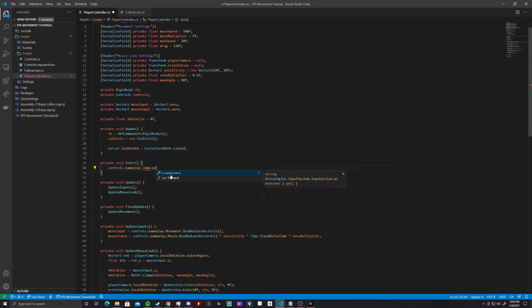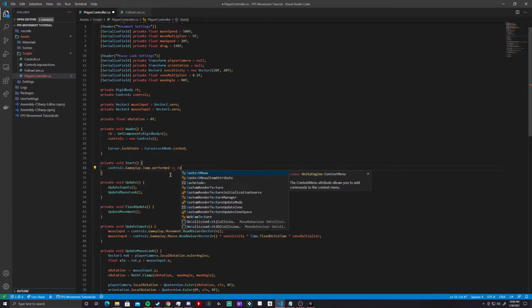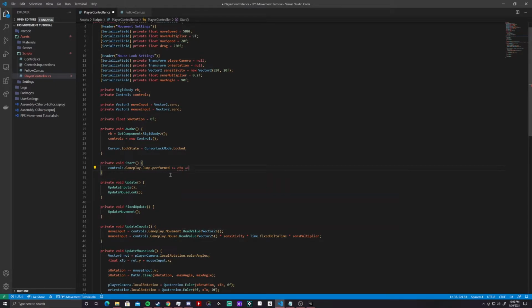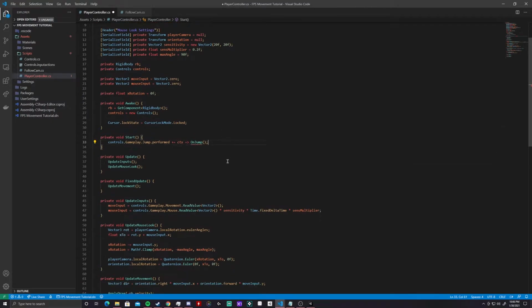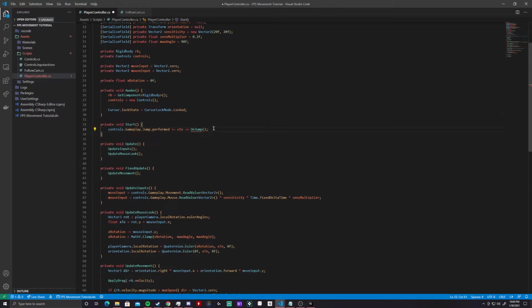So we're going to want to say dot performed, which is an event, and we're going to want to add basically a listener, a subscriber to this event. So we're going to say plus equals context to OnJump. That's a method we haven't created yet, but we'll create it here soon. And this will basically just call this method when you perform your jump key, right?